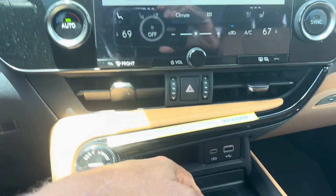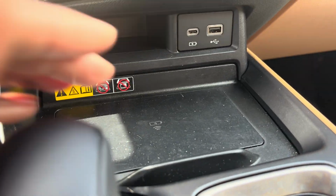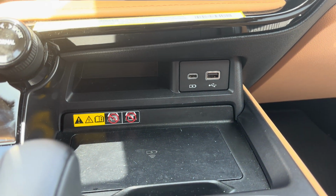And here's where you would plug the USB if you want Apple CarPlay or something. Now back in the day, they would have 2 of these, and they would place them in here. Now they don't have anything in here, as you can see. But you do have this here, so it's just one hookup.